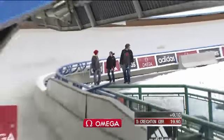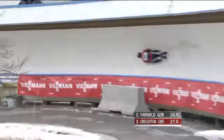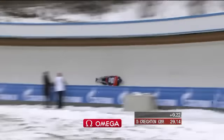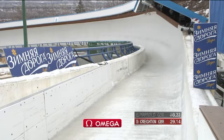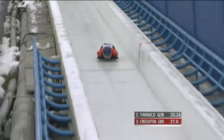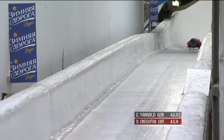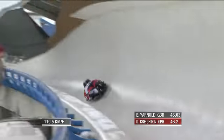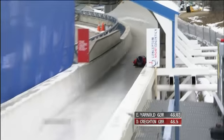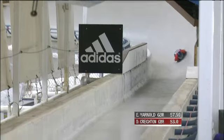One thing is for sure, from what we've seen so far, the British sleds set up by the Bromley boys are in great shape. They are really providing some good speed. Straight away to the Kreisel. 4,200's back. Might say a bit of a disappointing top half for Donna Creighton. Just missed out on a spot in 2010 for the Olympics. Really has a purpose this season.